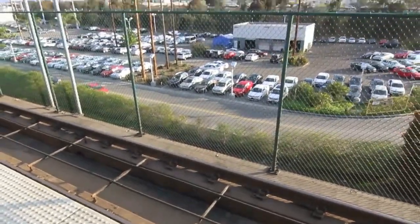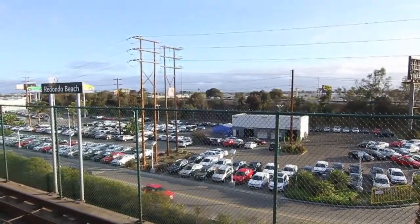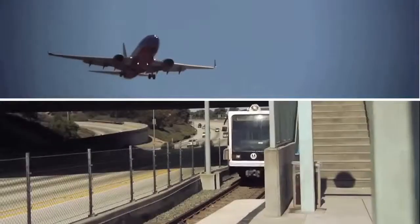Okay, so now we're on the train. We're on an elevated platform, so we see all around us. We can see the cars on the freeway that we're going to pass. Oh, there we go. And we're going to go down the 105 freeway and then hit the blue line and go downtown. And something we can talk about is the airport. The train does not go to the airport. It was supposed to, it should have years ago, but it never made it to the airport.